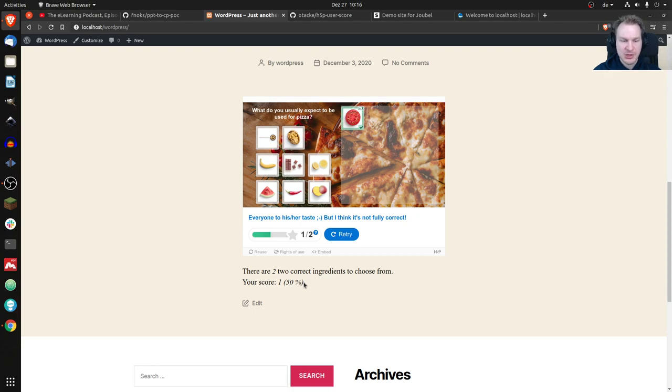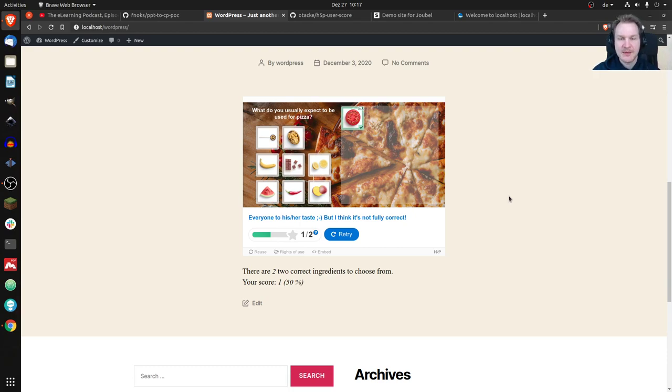by adding these short codes. And you have three of those. You can have the score, the maximum score, and the percentage. And you can arrange that the way you want to. So one thing, for example, you could do, you could create a course in WordPress. And of course, here users could see their scores. Doesn't make much sense because they see it anyway.